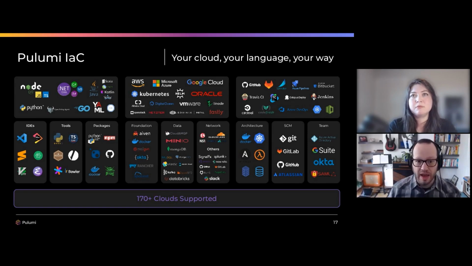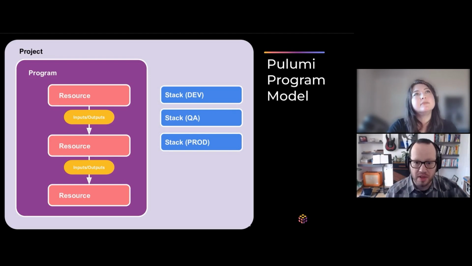And then when we talk about any cloud, well, we support all the major hyperscalers, AWS, Azure, Google Cloud. We also have a Kubernetes provider that's very popular. But then we also support a long list of different SaaS and smaller cloud providers, among which is also Chronosphere. And you can also do things like orchestrate on-call schedules with PagerDuty. We have a large list of different providers that we support. I think it's rapidly approaching 200. I think we're at least over 190 at present. And you can see the complete list of providers that we support in the Pulumi registry. I will put that link on the handouts tab or drop it in the chat.